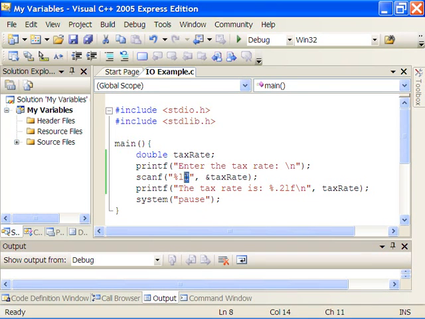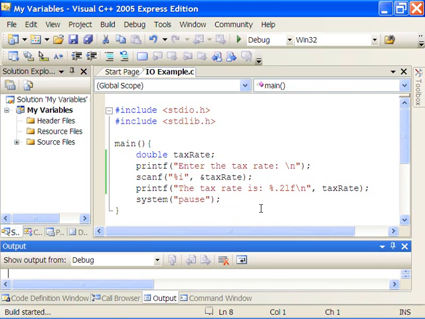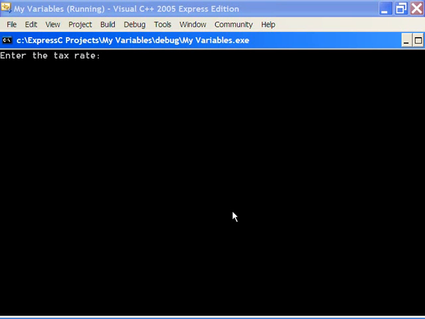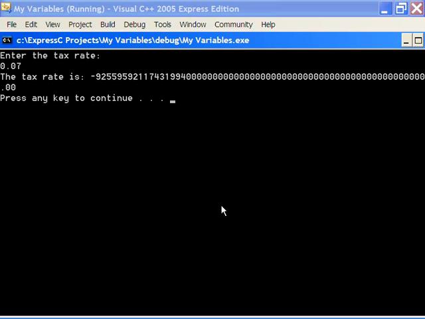If you put a %i here, for example, which we would use if this were an int variable as opposed to a double variable, let's see what that would do. So the compilation succeeds, and then if we push F5, enter the tax rate, 0.07, and we get the tax rate is, wow, this is a big number, minus 9.2 something.